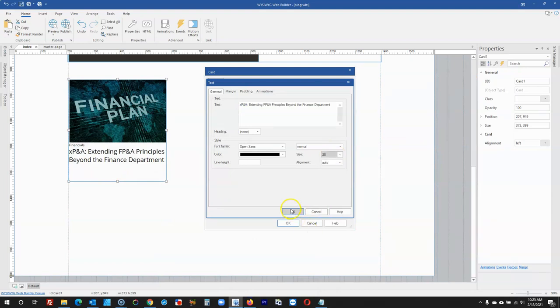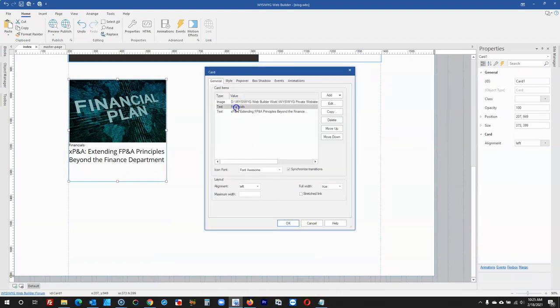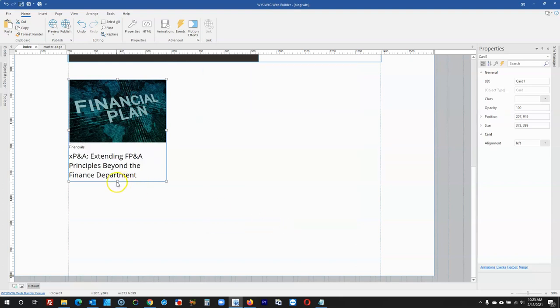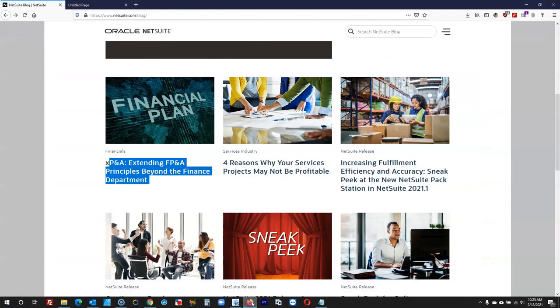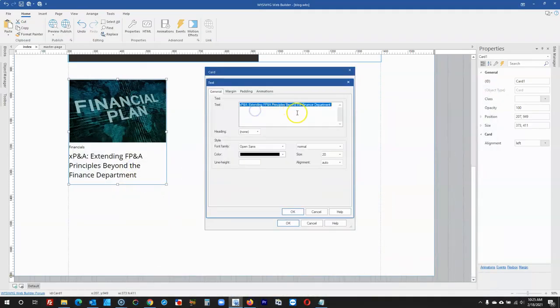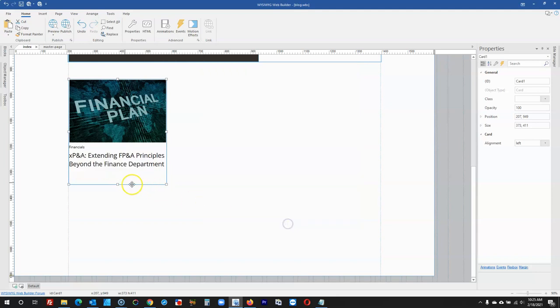So I increased the size of the second text to 20 pixels. And then for the first one, I set the padding to the top. I increased the padding to the top as well as to the bottom to create a space between those two texts as well as the image. And after previewing it, I noticed I probably would have to increase the padding a little bit more. So I did that. And I think the font size 18 was fine. Instead of making it 20, I came back to 18.